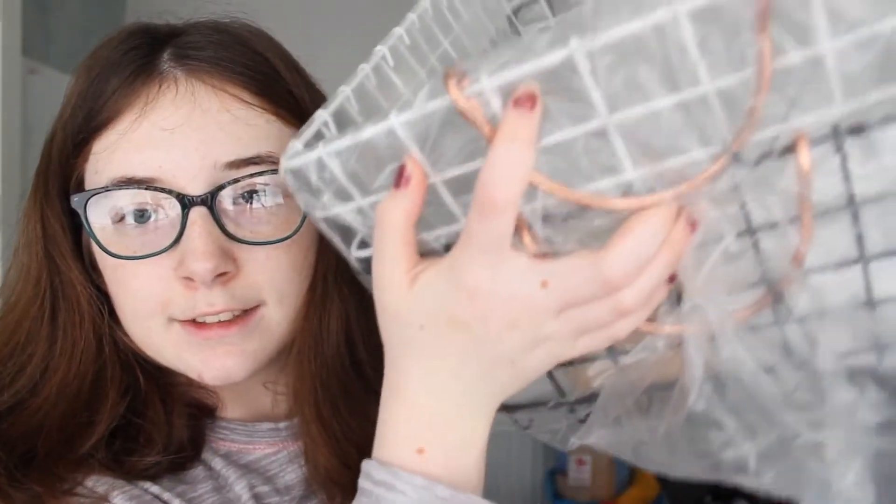Finally out of this box we have the NYX Lingerie Liquid Lipstick in the shade Ruffle Trim. My friend Sarah got me this for my birthday last year and I really liked it, but I had to throw the old one out because it was out of date, so I asked for this one. And here are two baskets I asked for — for storage and stuff like that. Now we're on to the bag.